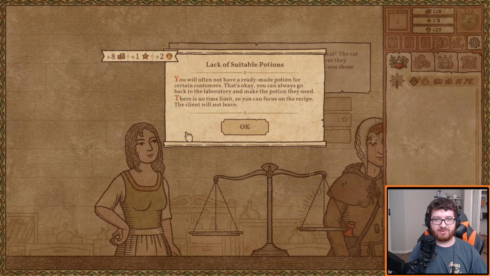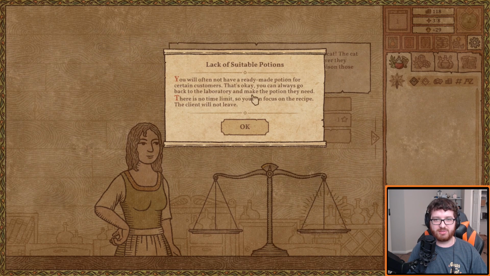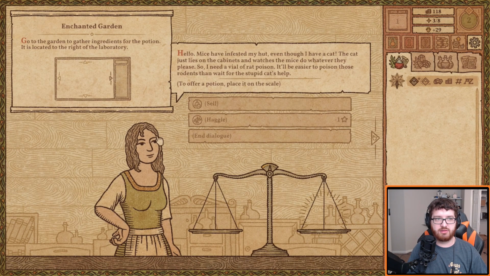Okay, he didn't like the weather. You will not often have a ready-made potion for a certain case, but that's okay. You can always go back to the lab and make the potion. There's no time limit, so you can focus on the recipe and the client won't leave. That's great. Go to the garden.